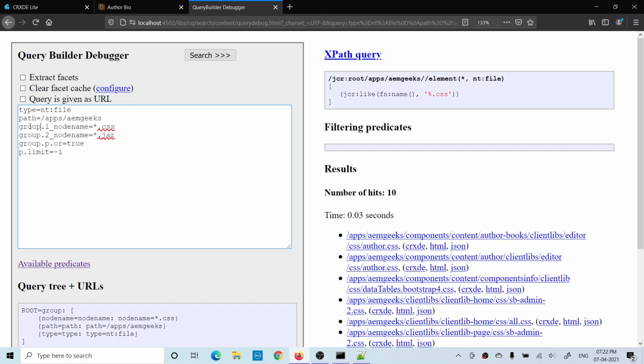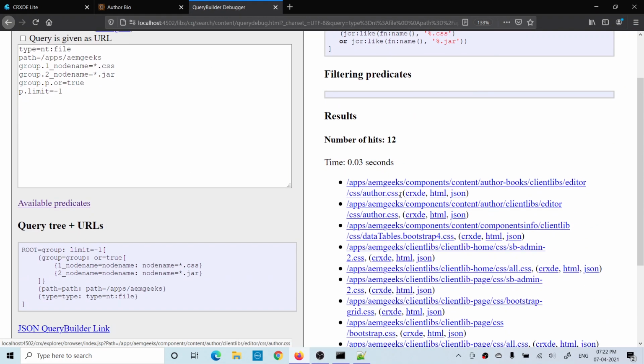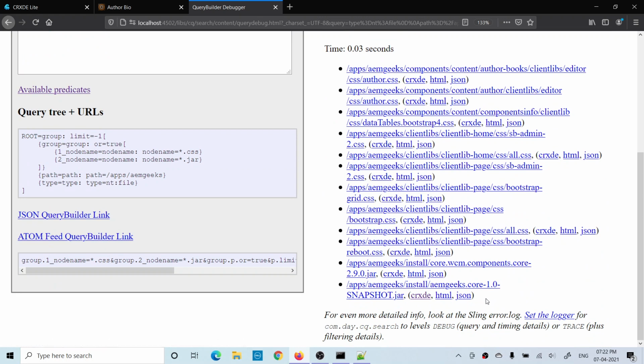Again, I added group as well. Why? I'll explain, because I'm at top level. If I add multiple node names, it will be and. I make it or. So it will check all the nt:file, meaning type file, under apps AEM Geeks of type either CSS or jar. Okay, let me search. So now it's 12. It is showing CSS as well as jar.